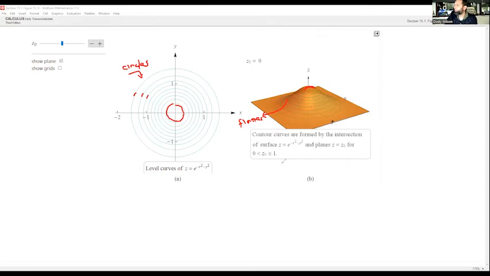So here, contour curves are formed by the intersection of the surface z equals -x squared minus y squared, and the planes z equals z naught, or z equals k, for 0 less than z naught less than or equal to k. And we can once again see how those are formed. Notice that they're all equally spaced again. I feel like I keep repeating that, and the reason is that one of the most common mistakes students make when constructing contour plots or topographical maps is simply that they don't equally space their z values.